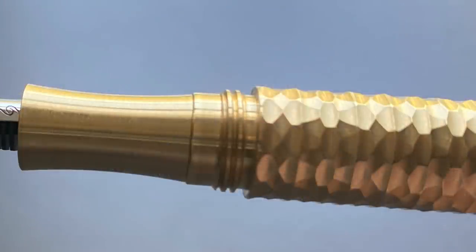Behind the section are the cap threads. Even though they're metal, I don't find them to be sharp or uncomfortable, even if your grip should rest on them. And then there's a medium-sized step up to the barrel.